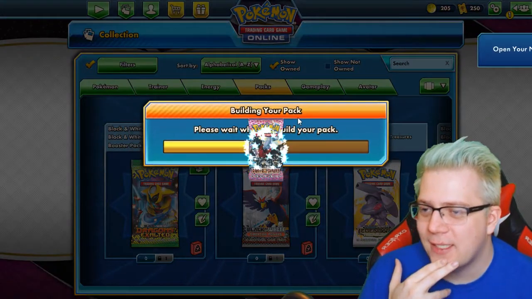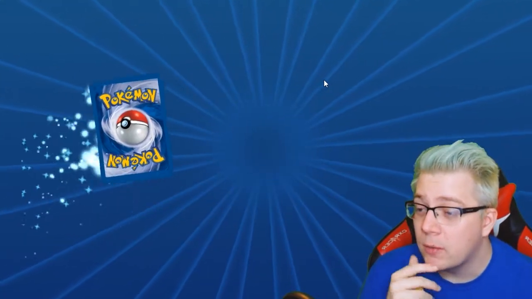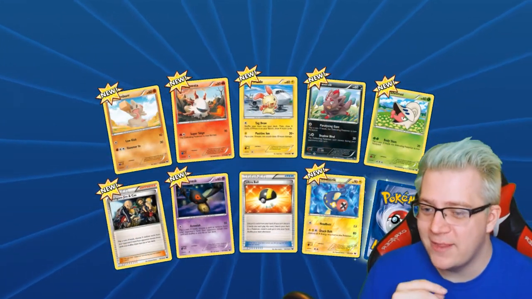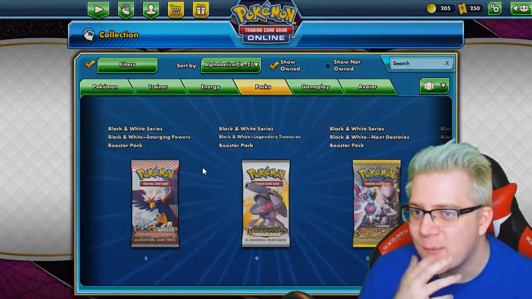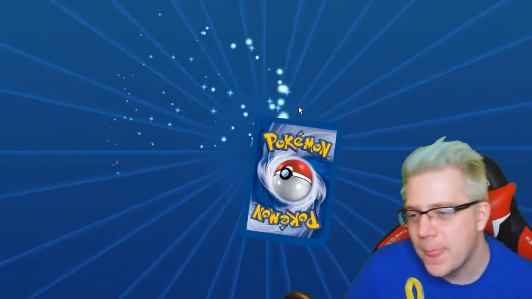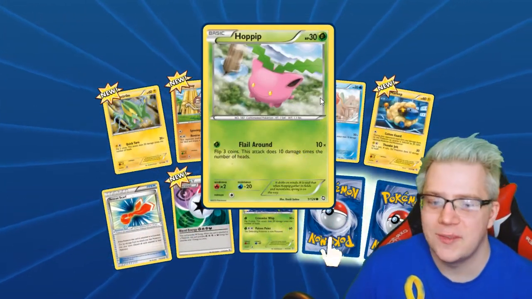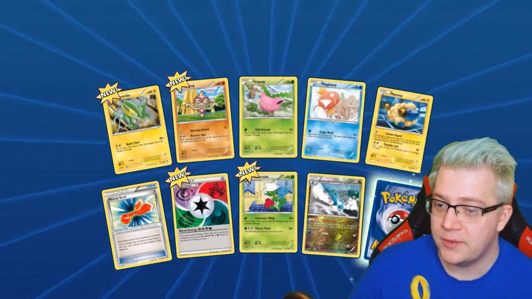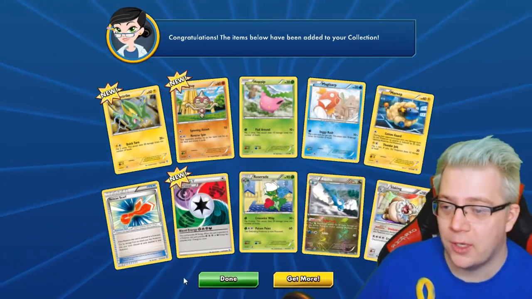So far, the Black and White packs are leaving me with a black eye, apparently. Almost everything new, that would have been awesome. Hollow, you know. Next, Dragons Exalted. I'm exhausted already from this video. Oh, we got a double hitter, it seems. All right, Altaria reverse, and the Slaking hollow. All right, well.